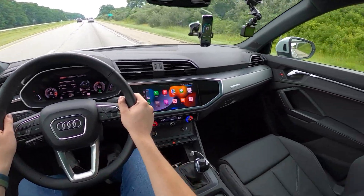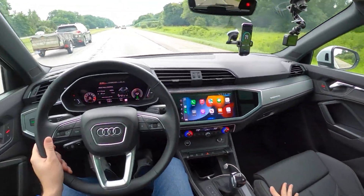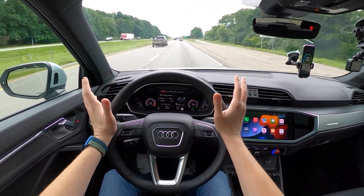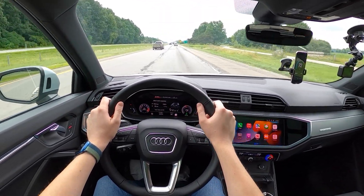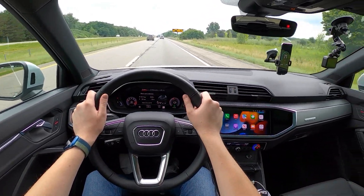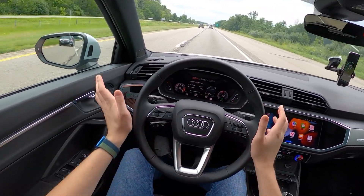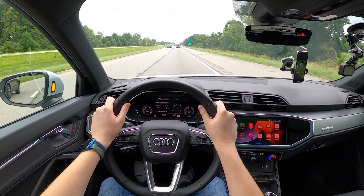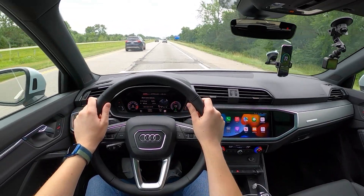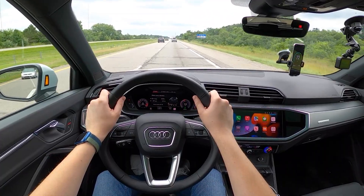First highway impressions of this Audi Q3: it's a pretty nice place to be. It's obviously not the most luxurious subcompact SUV, but I'd say it's right about in the middle. The seats are pretty comfortable — we've got the S-line seats, which are sportier but still soft and bolstered nicely. Road noise is not bad at all; these Bridgestone summer tires do a good job soaking it up. Wind intrusion is also at a minimum. Audis, Volkswagens, and Porsches are usually pretty well insulated. We do have radar cruise control, though I don't see any steering assist. I'll settle into my Audi Q3 and catch up in about 95 miles near the end.